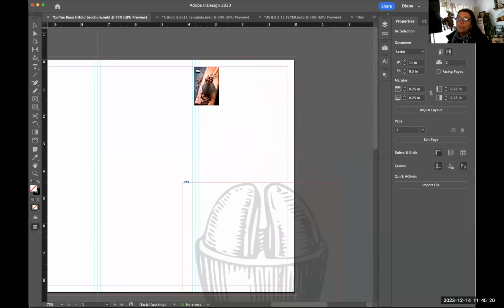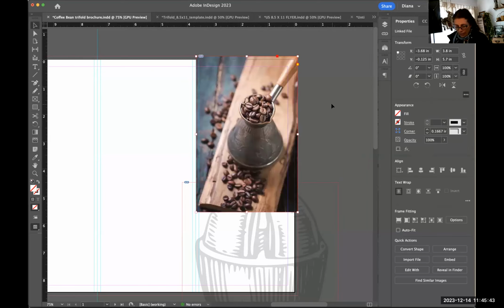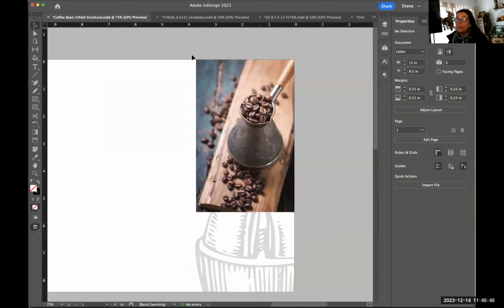Now, since I do want this to not bleed into the cover, I don't want the back cover to have any of this photo. I'm going to make sure that I leave it inside the cover, but I do want it to have bleed. I'm paying big bucks for this one. So I'm going to go from the fold and into the bleed, and I'm going to drop it right there. If I were to say W, that's kind of what I've got going right now.